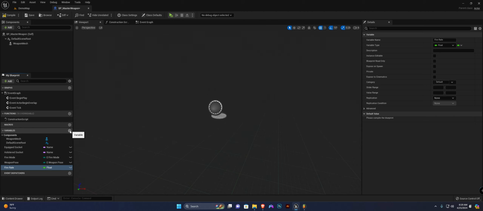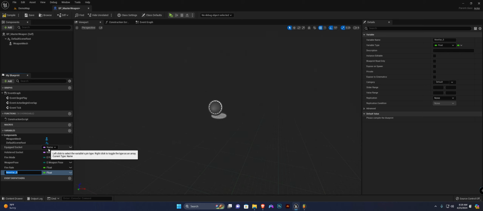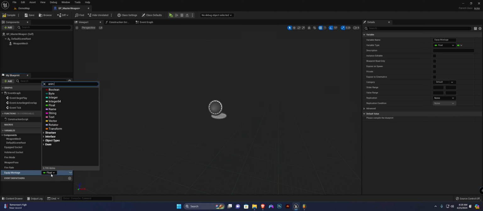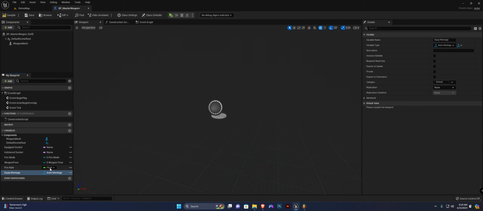And let's create the montages as we're here. We'll call this equip montage. It's going to be of type anim montage. We'll duplicate this, or actually let's create a new one, and we'll call this holster montage. Another one for fire, so fire montage.